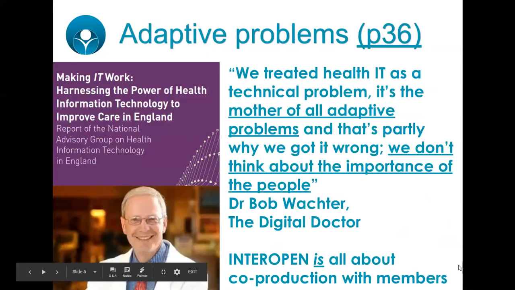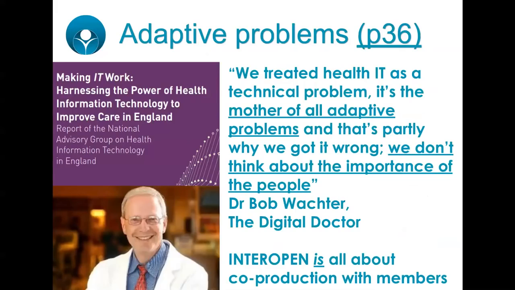And finally, I wanted to end my introduction with an important concept that our board has been working with, and a key finding described in detail on page 33 of the hyperlink of the Making IT Work report chaired and authored by Dr. Bob Wachter, who is also the author of the Digital Doctor book. The report describes that health IT entails both technical and adaptive change, and Bob has been quoted elsewhere highlighting that health IT is the mother of all adaptive problems, and that's partly why we've got it wrong, stressing that we don't think enough about the importance of the people.